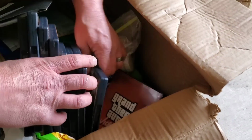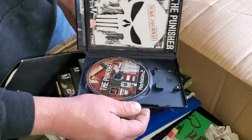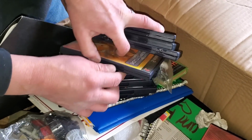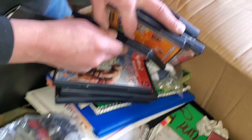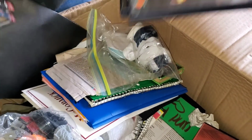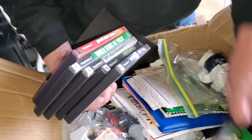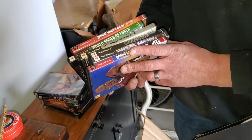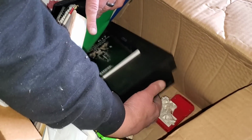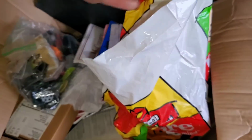Right there. That's what we're talking about. Holy smoke, this whole thing's packed full. Come on. Yes. Oh, that's a good sign, Shane. Loaded PS2 games. That's a good game, God of War. I mean, this whole box is, like I said, loaded. PlayStation games. So that is a good sign. That's some money. Oh, there it is. There's the PlayStation. So we found a remote in a different bag. Makes no sense why.